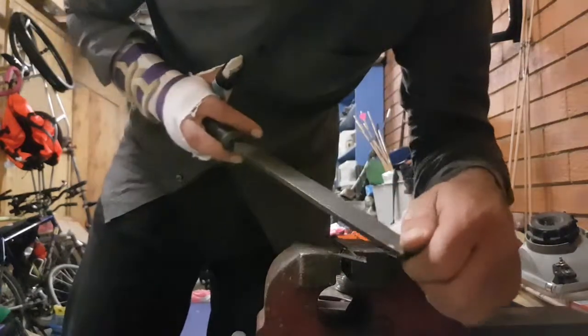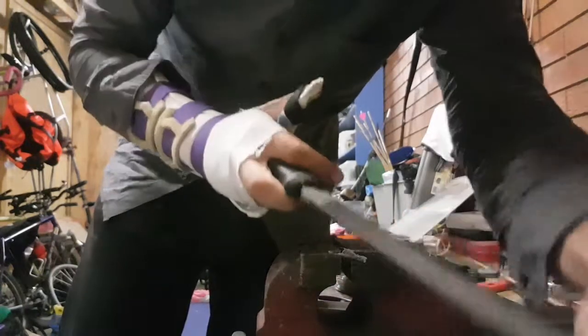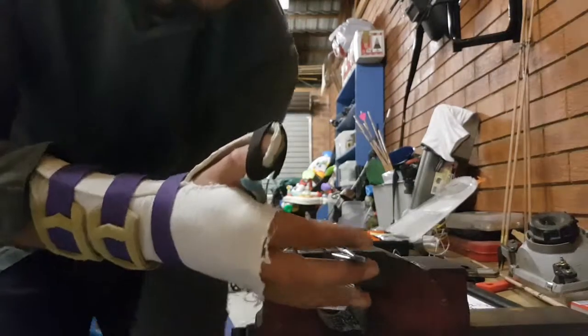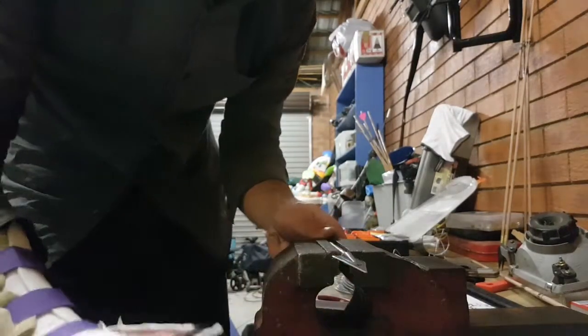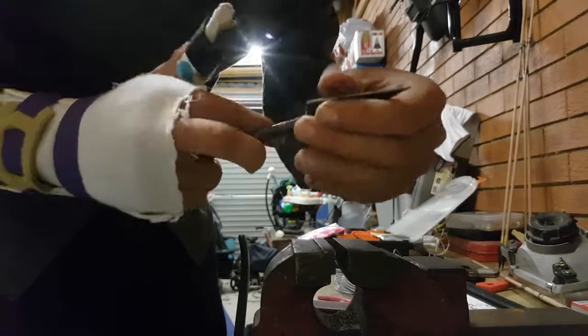I usually flatten off the tip a bit as well. Not sure if this is a genuine chisel point, but just flattening off the tip seems to work quite nicely. Just makes the point more durable. Alright, so you've got a burr.